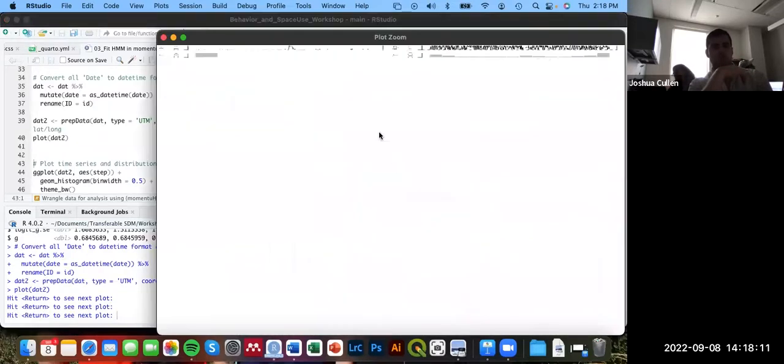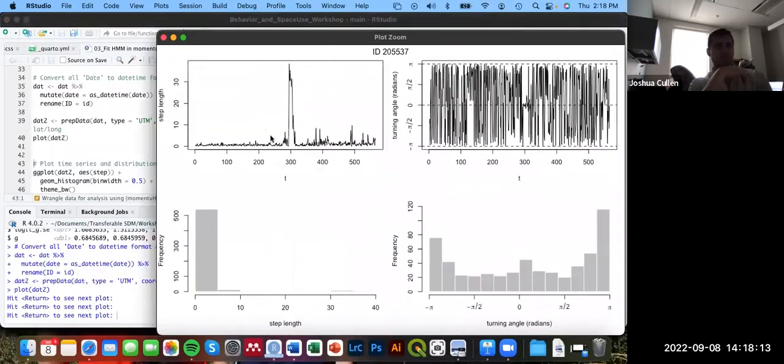So if I zoom into this one, step length is shown here in the top left. So it's relatively small until we hit the middle of this time series where it's migrating, and then it decreases, but it tends to be higher here afterwards once it reaches that foraging area. And in general, turning angles are often really messy because they switch back and forth between pi and negative pi a lot. So it's hard to tell what's happening.